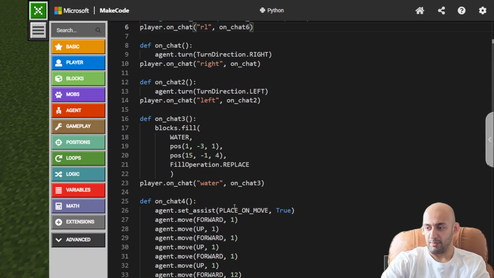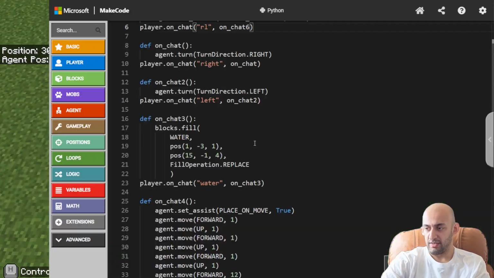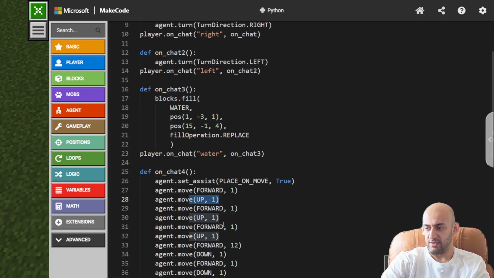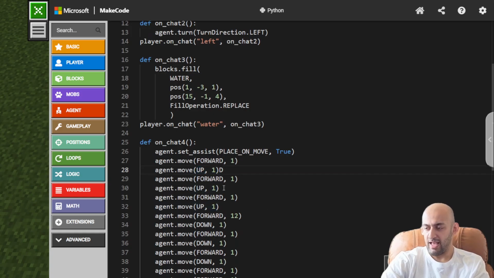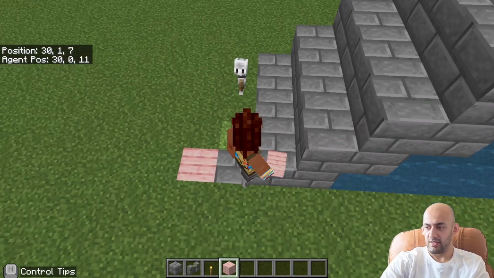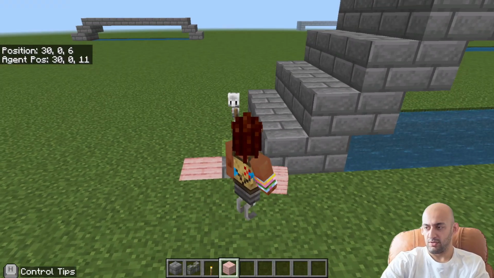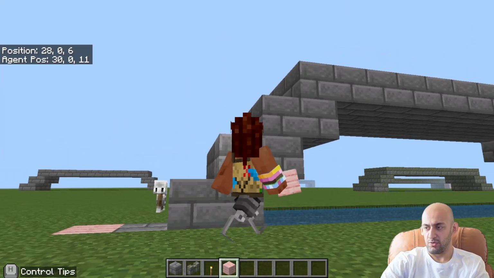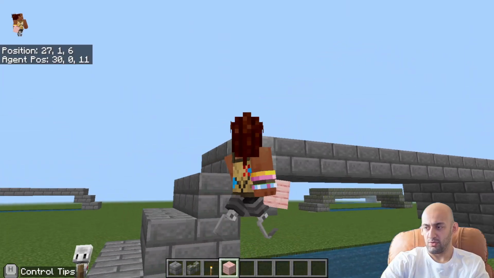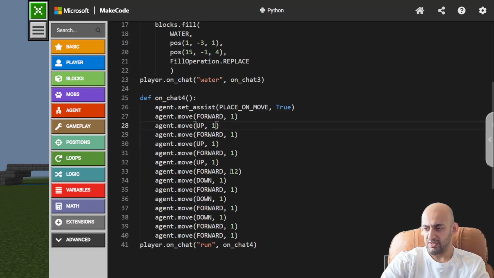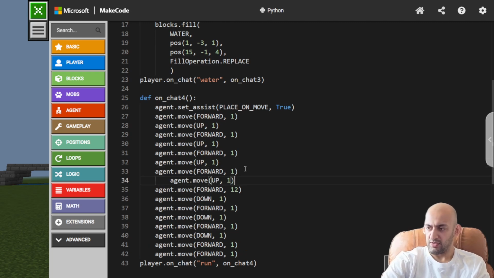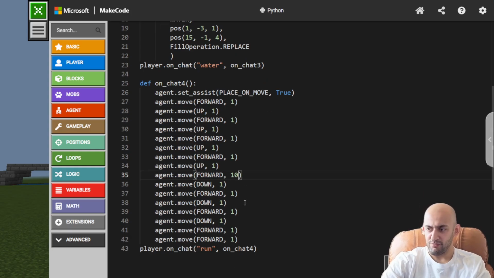Okay, let's do this one step at a time. So it's going to go forward. Okay, then it's going to go up right here, then forward, then up, then forward, then up. Okay. However, I do think it's 1, 2, 1, 2, 1, 2, 1, 2, 1. Okay, so I do think we need one more of these, like this. So then I actually think we need to have this as 10. I think we need one more here.